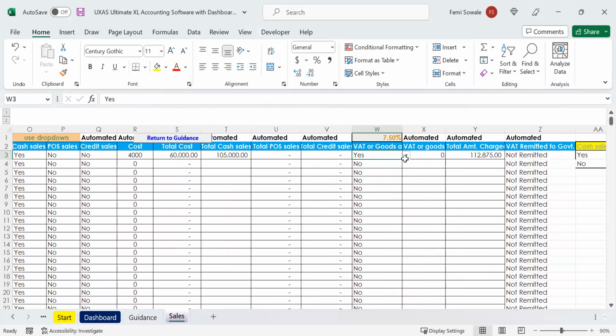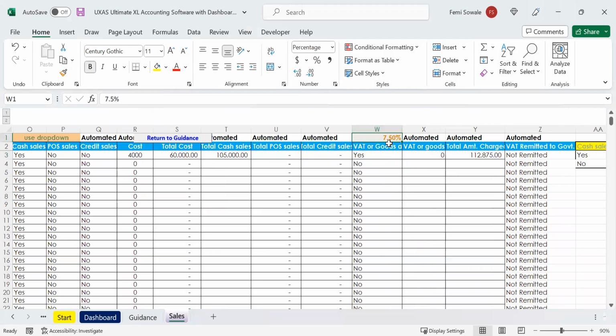One of the other questions is that it asks you if you charge VAT on top of what you sell. Now, small businesses that don't make revenue of 25 million or above are not meant to charge VAT because you qualify as a small business. And this is specific to just Nigeria. The rules are different in some other countries. And the Nigerian rate is 7.5%, and that's what I'm using for this example.